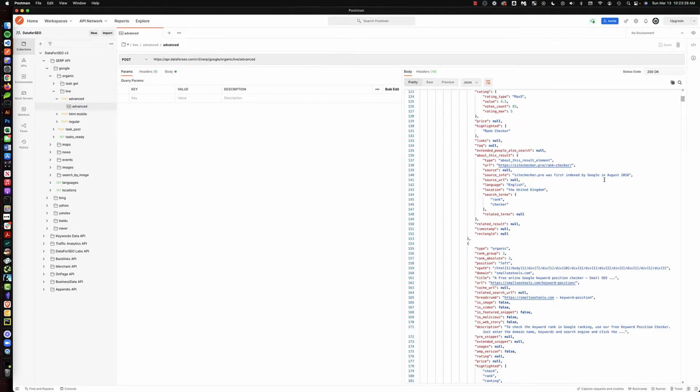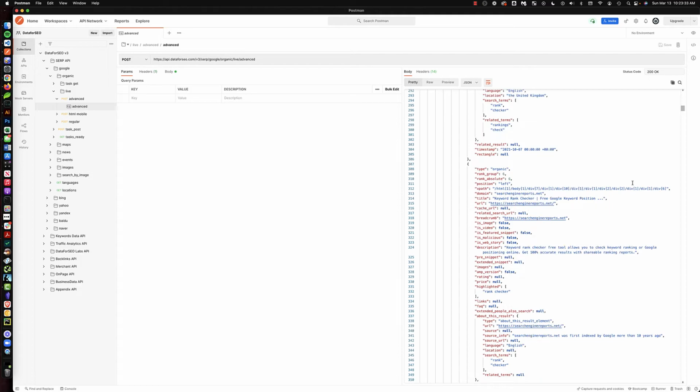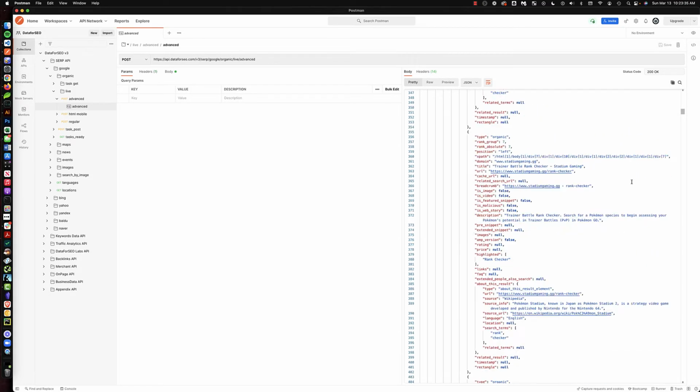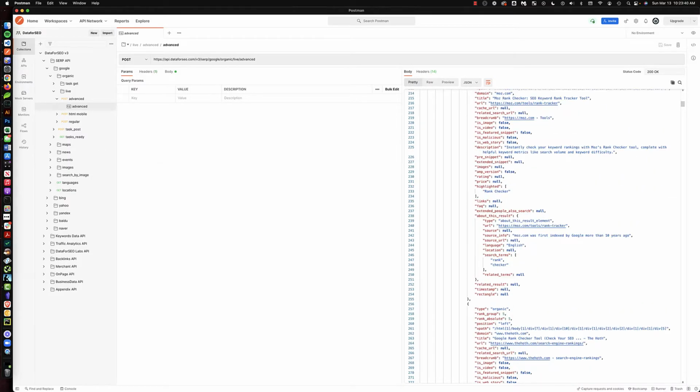So you can investigate the entire response to see all of the data that comes back from the API in order to build your own tooling to process it. And so how do we do this?